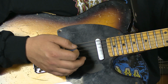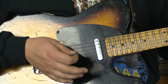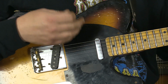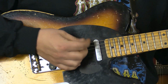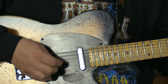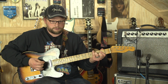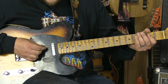They make up a chord, yes, but I'm taking that A chord, which all I'm doing is laying my finger on it. Real simple. I'm not doing anything with the left hand, but I'm making the guitar sound like it's doing more because of the way that I'm picking it. So instead of going, instead of doing that, if you're feeling froggy and adventurous, work on just doing this.